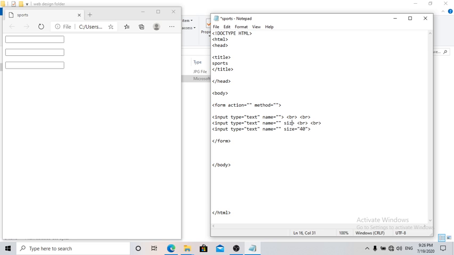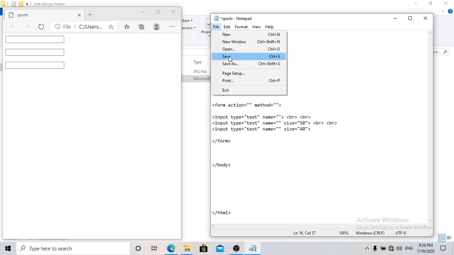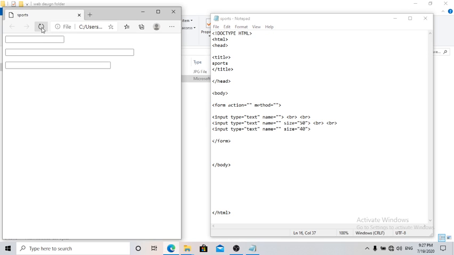So you simply type size equals 50. We'll save this and then we hit refresh. Look at that, you see that the sizes have increased. So now you can simply come here and type maybe your name or whatever, but I'm just going to say Nigeria. You say maybe your location or whatever.